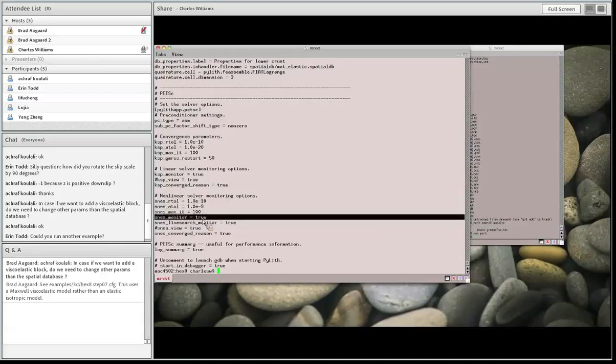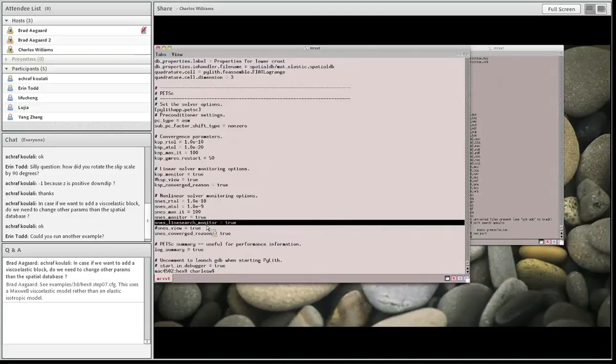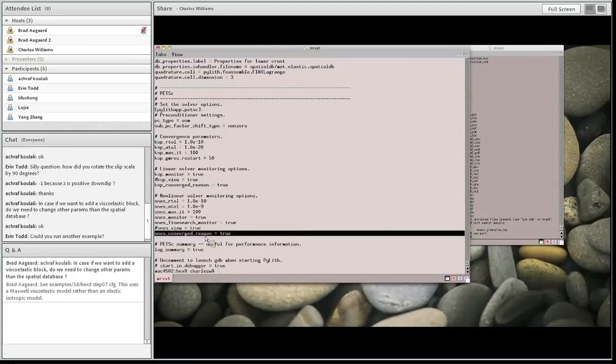We're telling it we want to monitor the solution, and we're not actually using the line search in this, I don't think. But you want it to tell you whether it converges, because whenever you're doing a nonlinear problem, it's really important to find out whether your solution is converging at each time step.